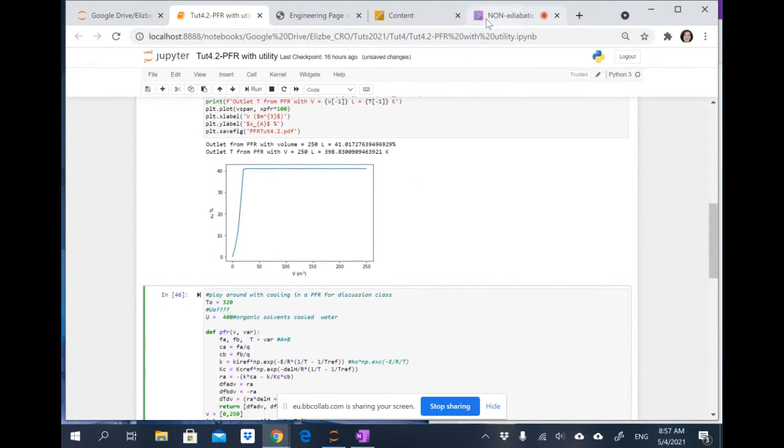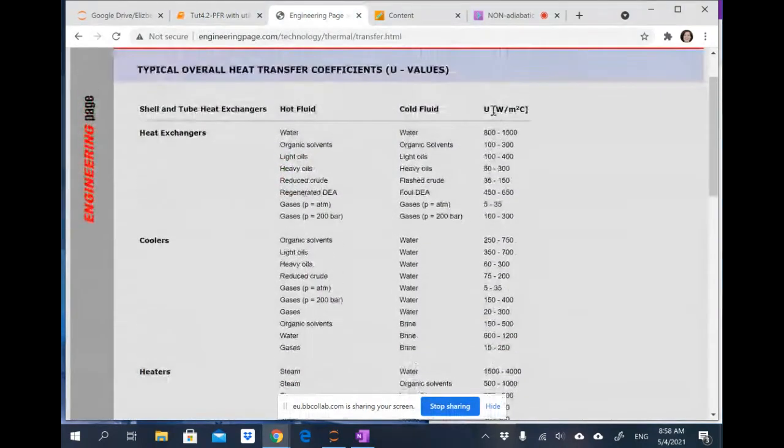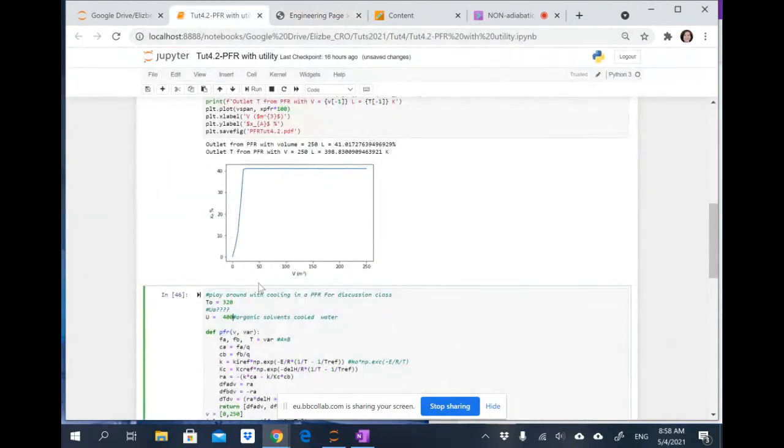Let's just see what the units are. Very, very important. Units here: watt per meter squared Kelvin or degrees Celsius. So let me just make a note for myself here, another note, that this is in watts per meter squared per Kelvin. Okay, so that's going to be confusing. Let's just have it like this: meter squared Kelvin or degrees Celsius.